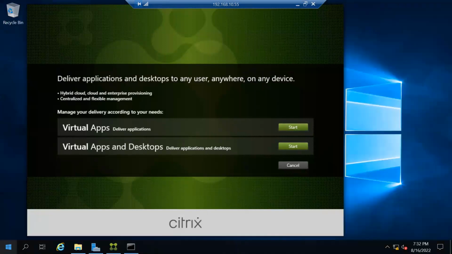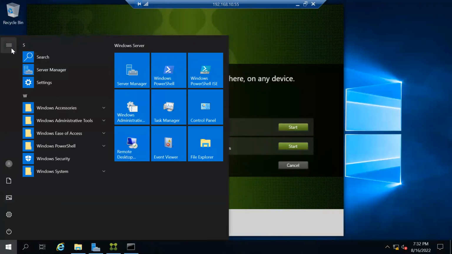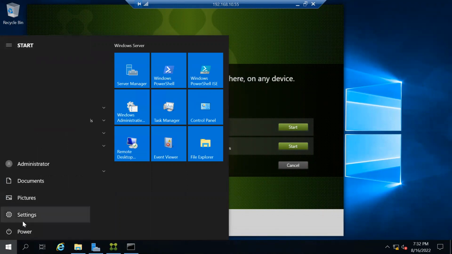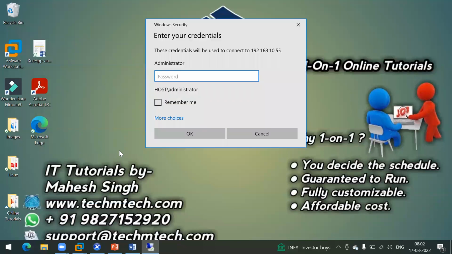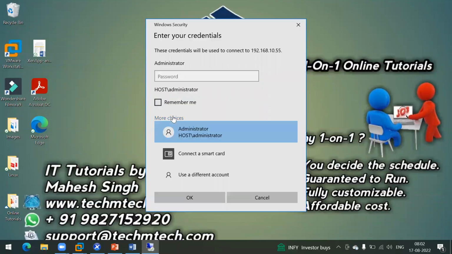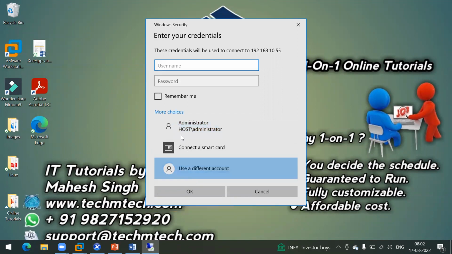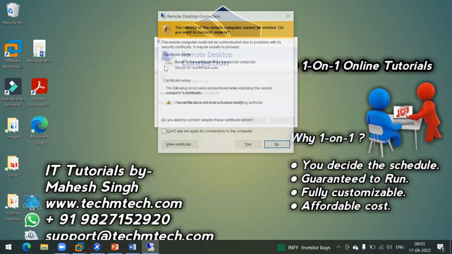But we have logged in with the administrator account, right? So we have to sign out from here and log in to this machine with a domain user account, domain admin. Just give me a moment.